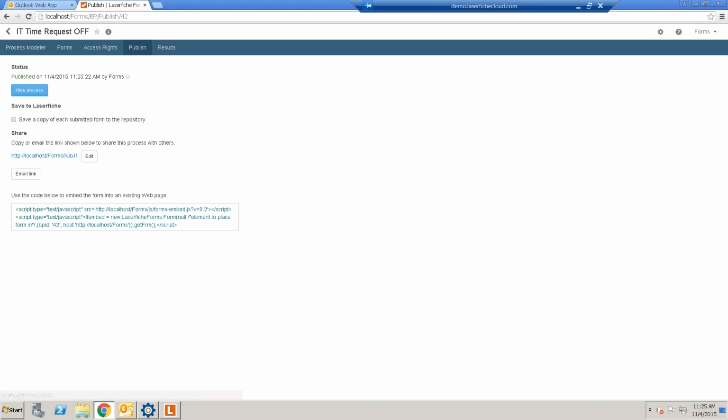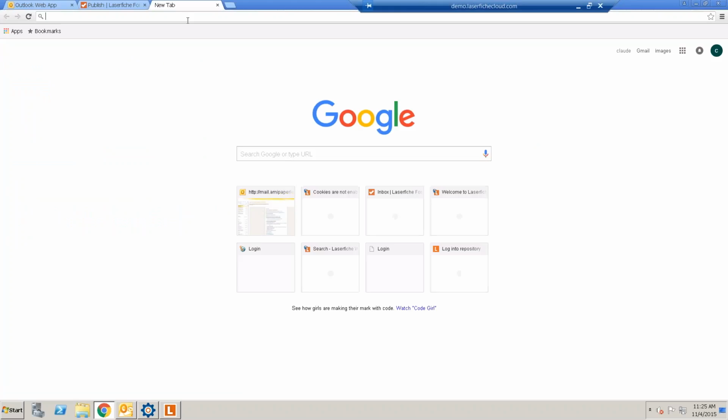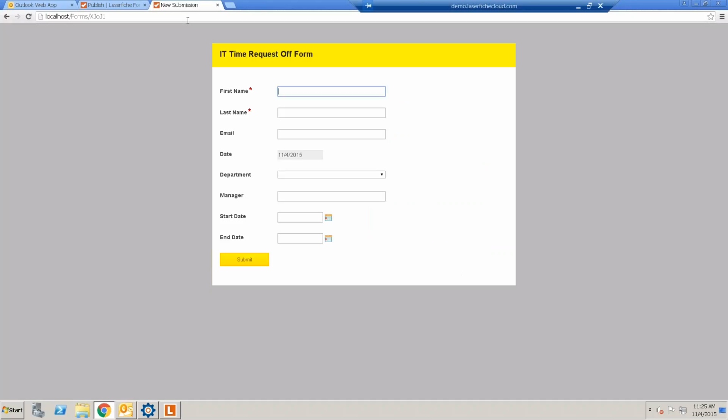and then you can see here that this link right here is a link that you can put on your website. You can embed it. You can embed the whole form in a wireframe if you have a website going on, or you can pass the link around and bookmark it, so people can just open their browser and go to the form directly, whether it's an internal user or a public user, depending on which forms you have, because there is internal forms and public forms. But as you can see, if I just go to the link right here, it will take me directly to my form.